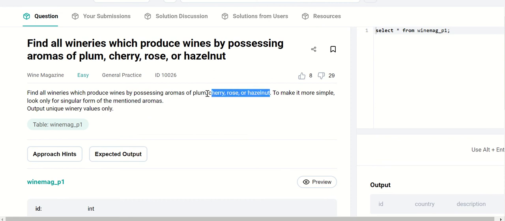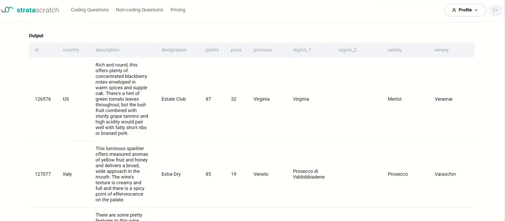Okay, so these are the things we need to look for. Plum. I did not spell plum right. Plum.